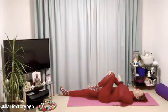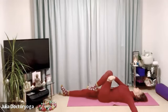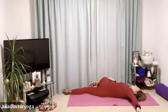Now twist, open your left hand out to the left, and with your right hand, move your knee to the right and twist. Turn your head to the left. Slow down your breath, keep relaxing.